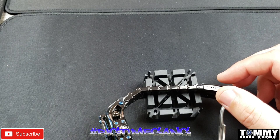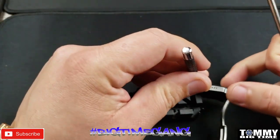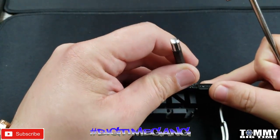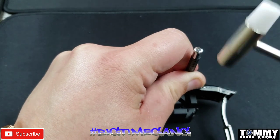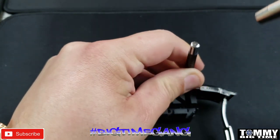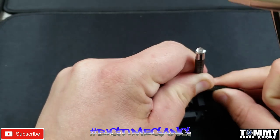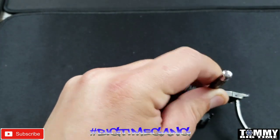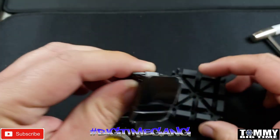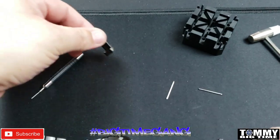Okay. Got so many tools on my workbench here right now that I barely find anything. Okay, 2 pins out, remove 1 link.